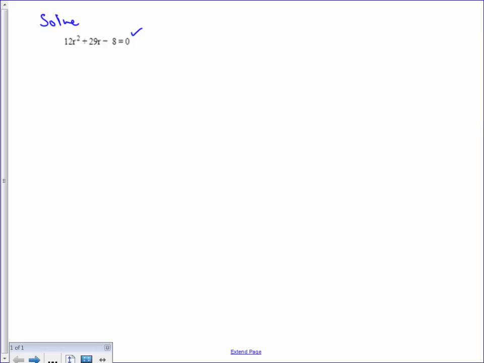We see this as a trinomial, and so if it's going to factor, it will factor as two binomials. The first thing I need to do is find factors of 12r squared. I could use 6 and 2 to get me 12, 3 and 4 to get me 12, or maybe even 1 and 12. I will try factors that are close together first, such as 3 and 4. I use trial and error when factoring this particular type of trinomial.